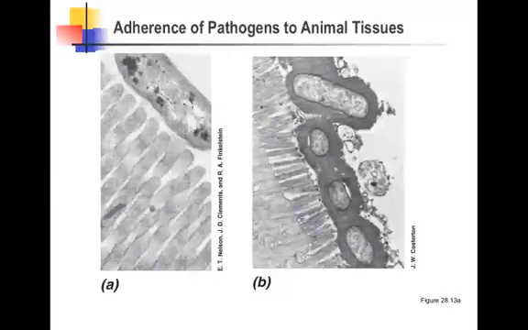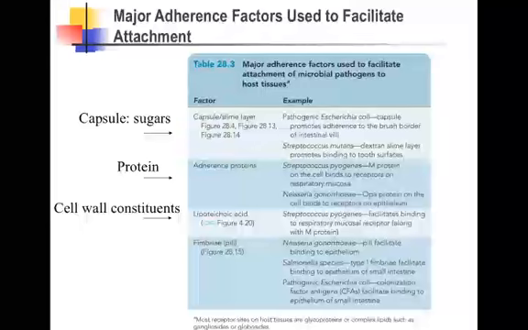Right, and so you can see some shots here of adherence of individual cell types to either an epithelial cell lining on the left, or directly to the bacterial cell surface, or via, say, a capsule or slime layer to a similar type of host cell surface on the right.